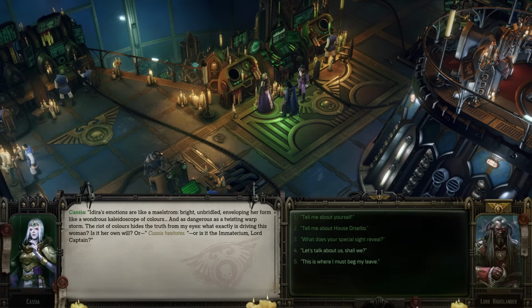Idira's emotions are like a maelstrom, bright, unbridled, enveloping her form like a wondrous kaleidoscope of colors. And as dangerous as a twisting warp storm. The riot of colors hides the truth from my eyes. What exactly is driving this woman? Is it her own will, or is it the Immaterium, Lord Captain?